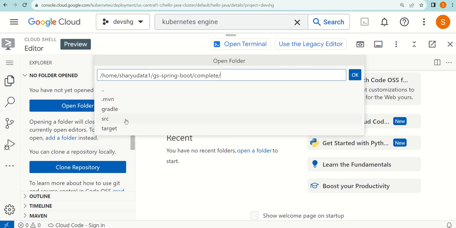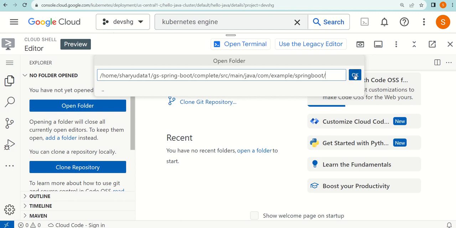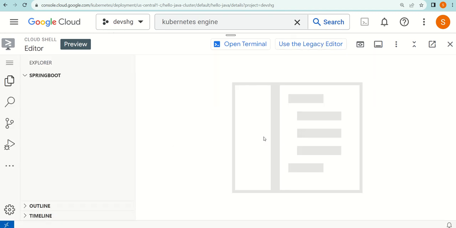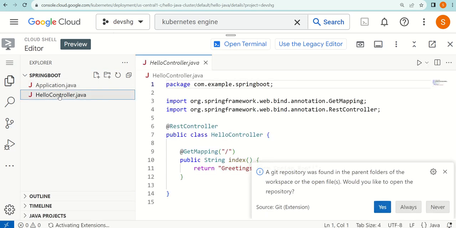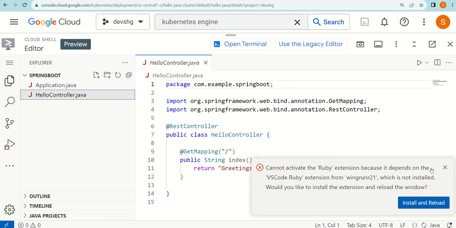This was the folder inside which we were: src main java com example spring boot. Okay, inside spring boot there is hello controller.java.